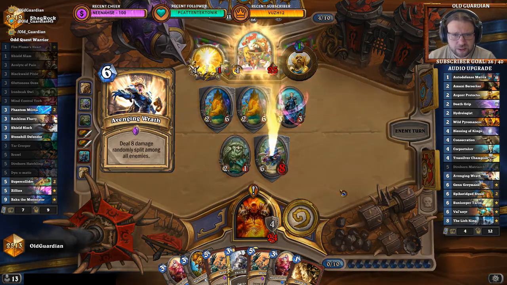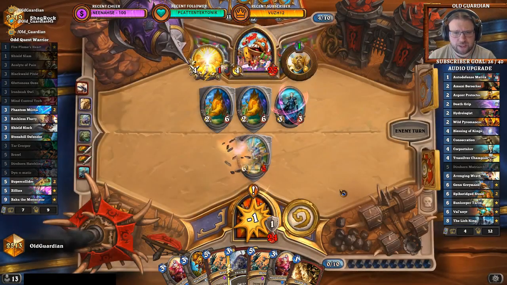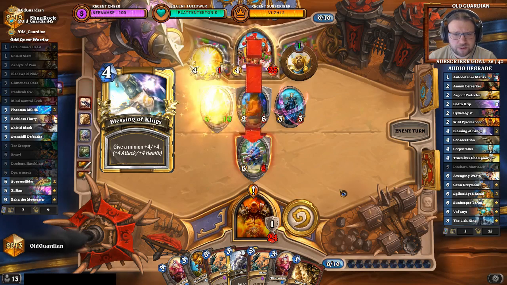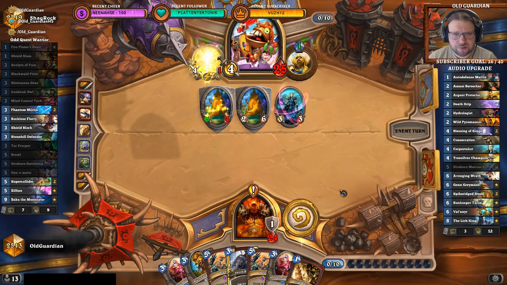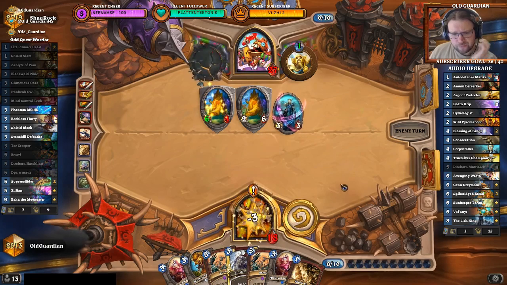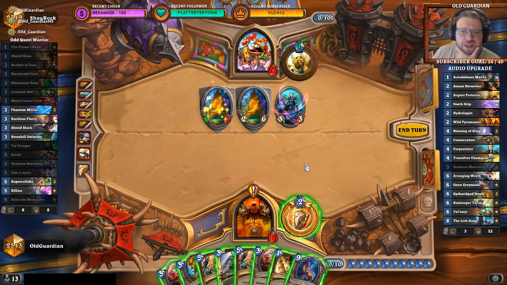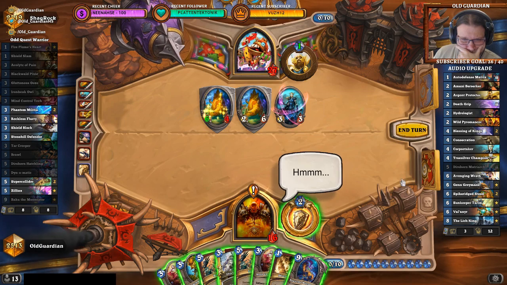Okay, we got an Avenging Rat out of him. That's good. Because that's one of the scariest pieces of burst he has available to him. And here comes the Blessing of Kings. Alright. I will have to Shield Slam the Stegodon. Not my favorite thing ever. But I can't find the taunts.